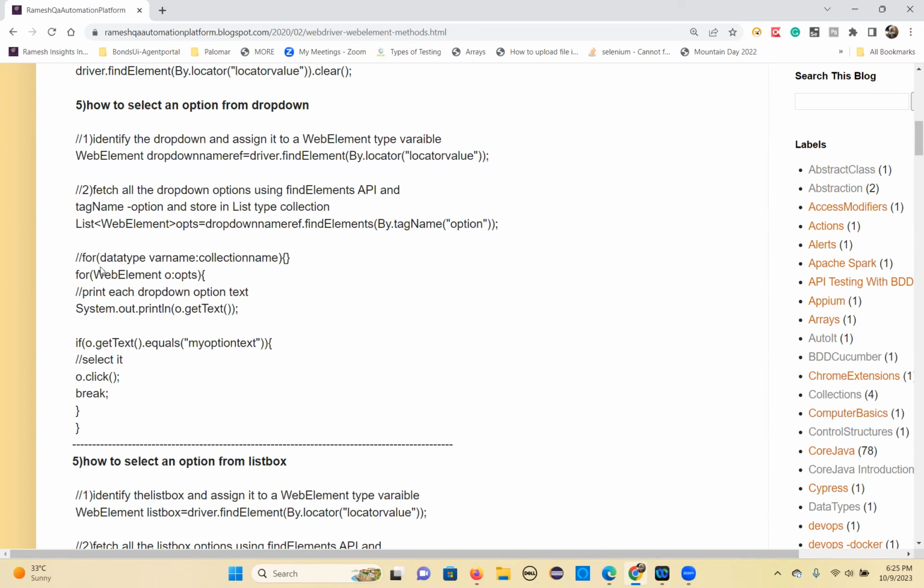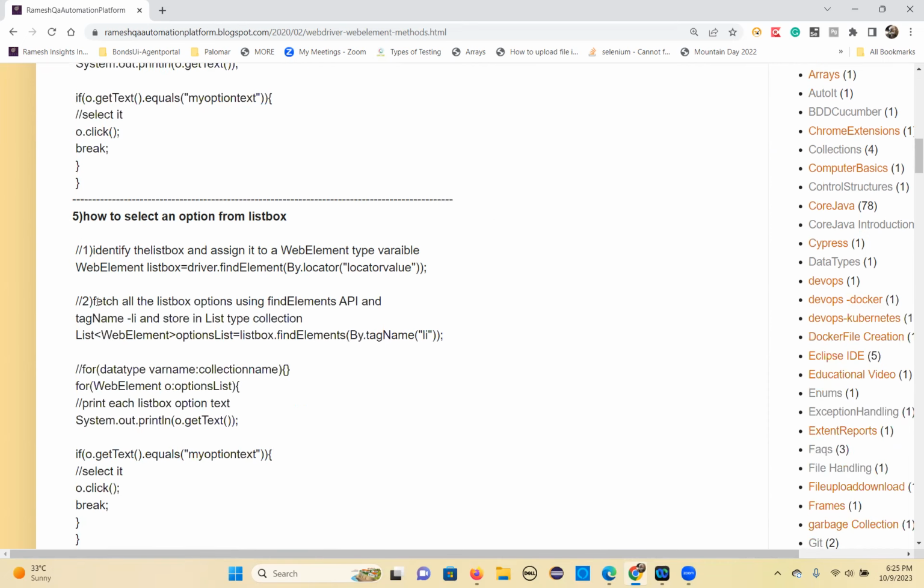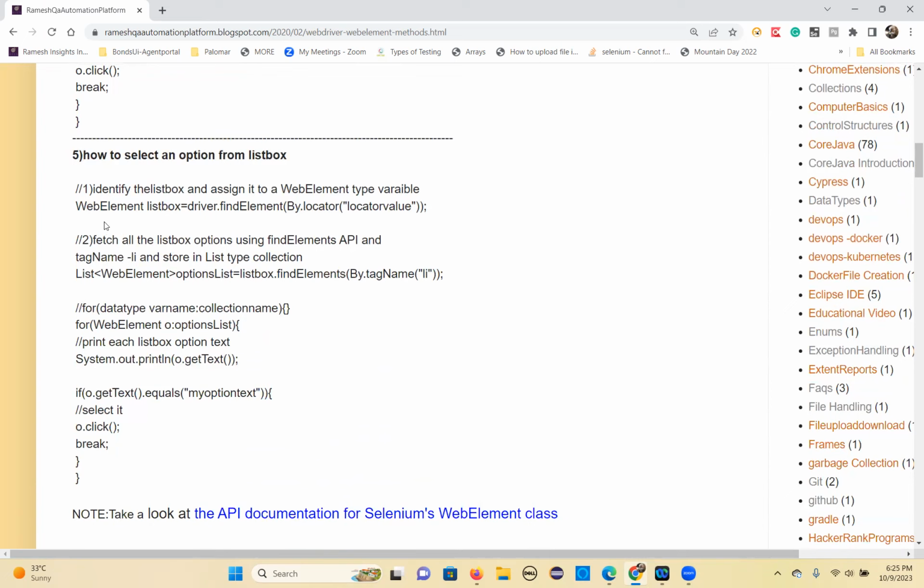So this is how to select an option from a dropdown, one way. There is one more way that we'll discuss tomorrow, but there is similar code for how to select an option from a list box. So using a list box, you want to select a list of options. How can you do that? So here it is similar. Again, WebElement, first identify the list box. driver dot findElement by dot locator value. We don't know the locator, so that's why it is generic.